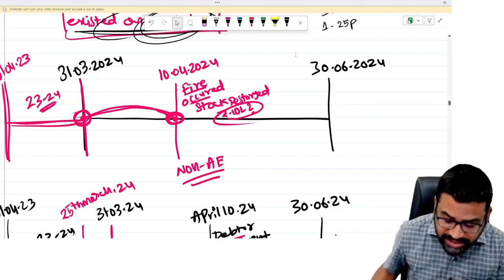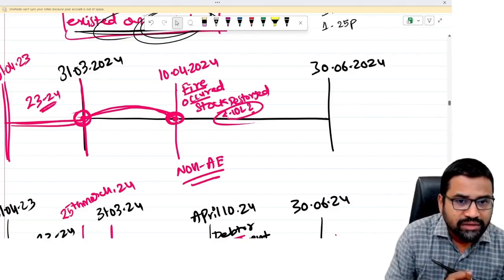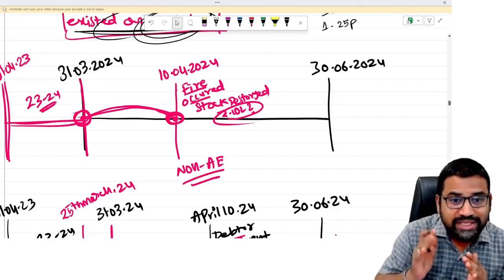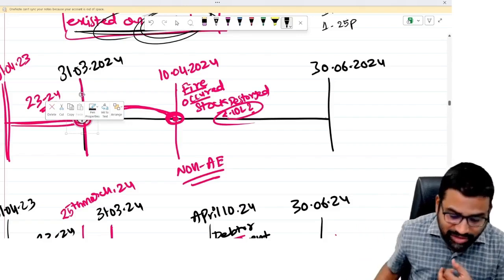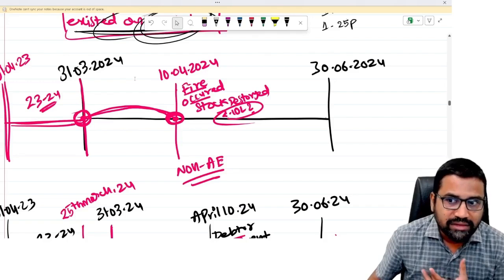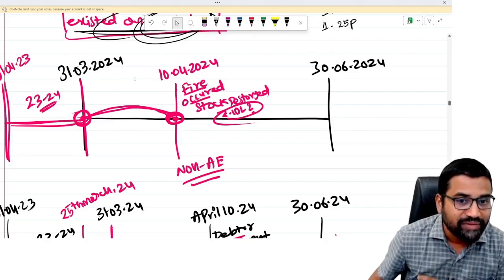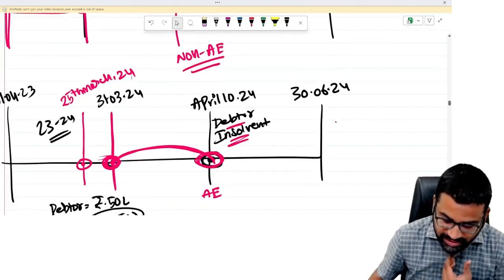In order to become an adjusting event, there should be a connection between the subsequent event and 31st March. On 31st March, the situation and conditions prevailing, the subsequent event will provide further evidence of the conditions that existed on the balance sheet date. But the fire is in no way connected, na? Fire happening is not the situation already prevailing in the organization. It's a completely new event which happened. So it's a non-adjusting event.